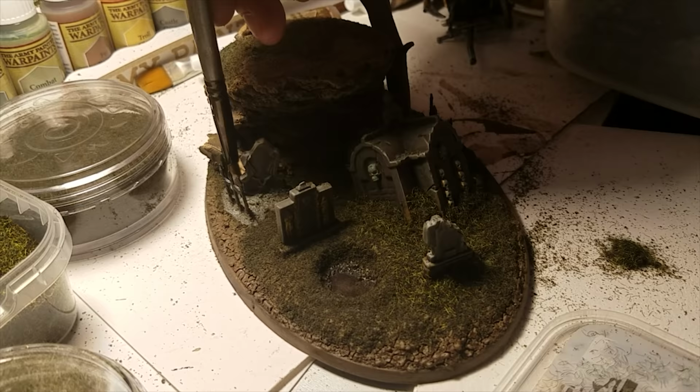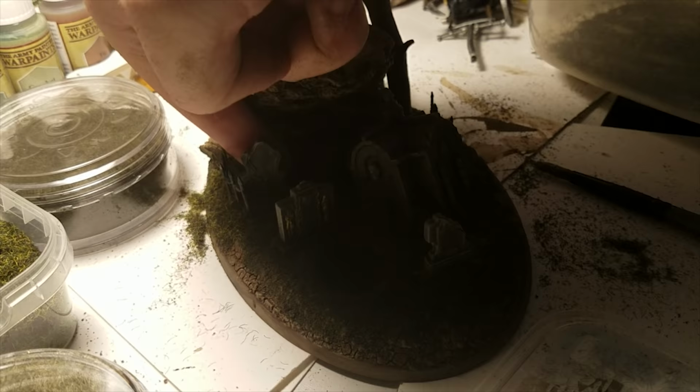So I'm going to throw this video into a time lapse of this awesome base, and we're just going to watch this magic happen.